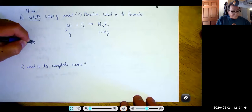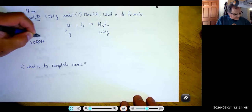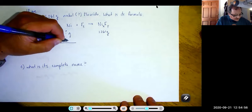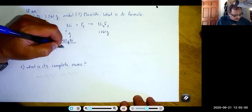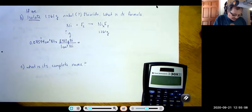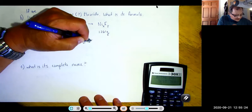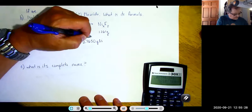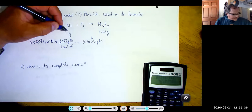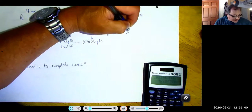We have 0.08594 centimeters cubed of nickel. And the density of nickel again is given, 8.902 grams of nickel per 1 centimeter cubed of nickel. If we multiply this and don't multiply by the molar mass, here's what we get. We get 0.7650 grams of nickel. Okay, so now we know that it's 0.76, so I'm going to rewrite this. 0.765 grams of nickel.